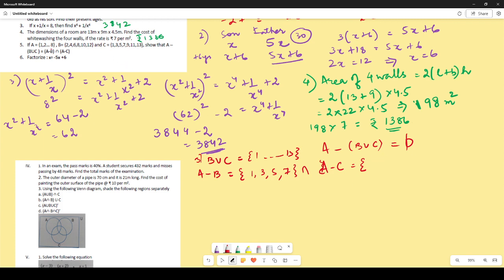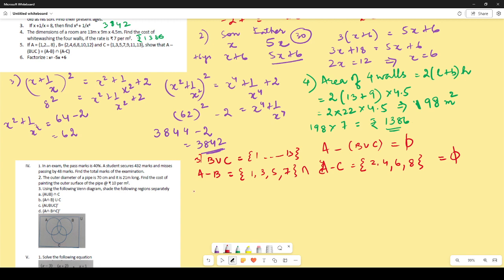That is, when you intersect them, 1, 2, 3, 4, 5, 6, 7, 8. All right. So this will be 2, 4, 6, 8. And you can see both of them are disjoint sets. So when you find them, this answer will also be a null set. So that is how it proves, right?